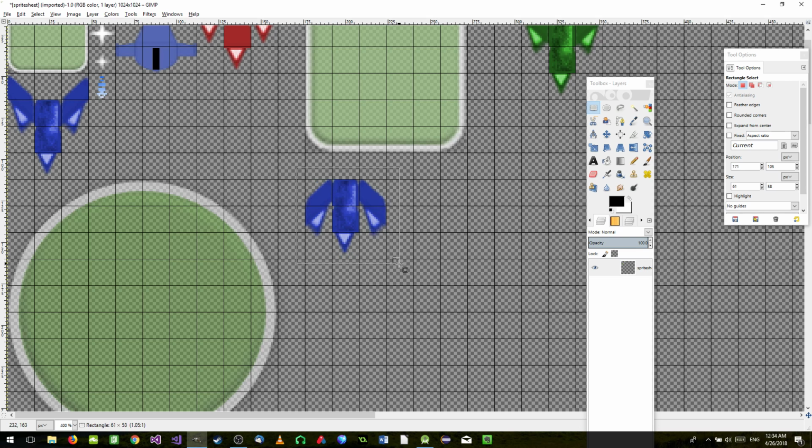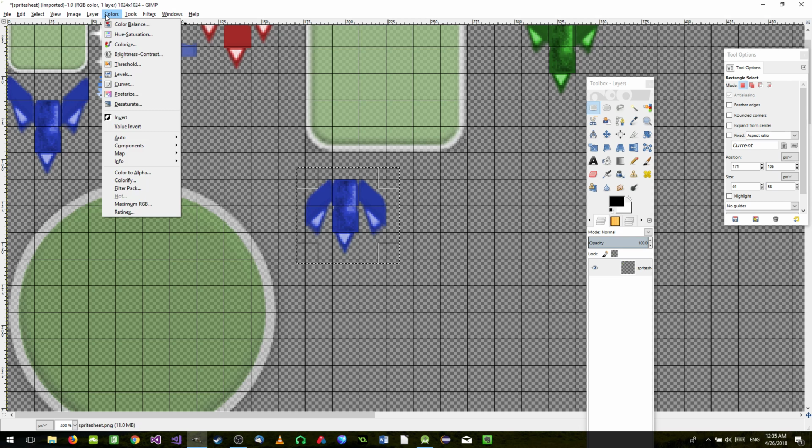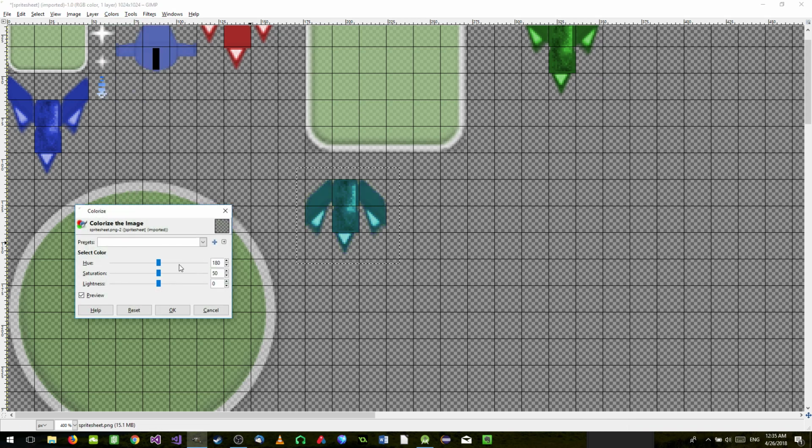Okay, now let's go and recolor this. So color, colorize. Now what color should I choose? Let me choose something yellowish. High saturation. No. Let's see. Blue. No, don't want the blue.